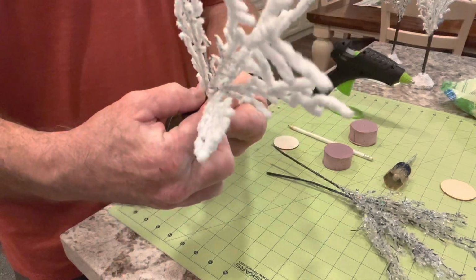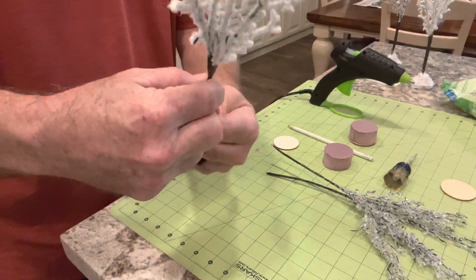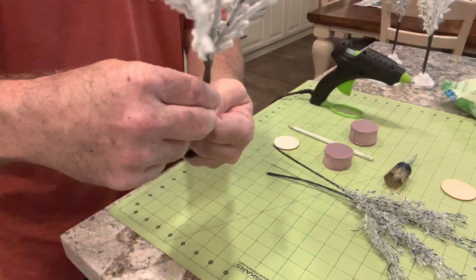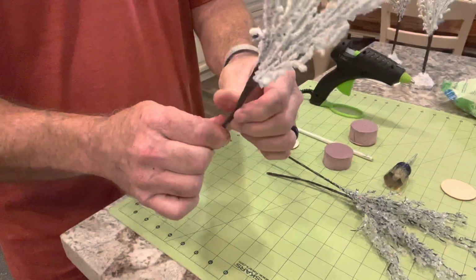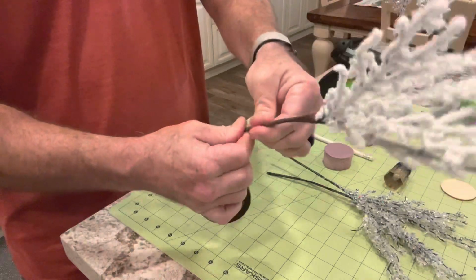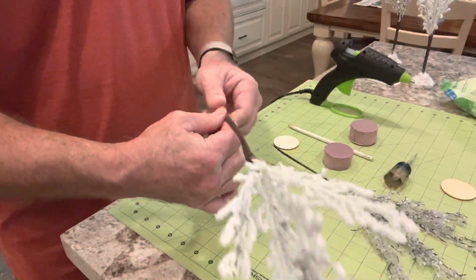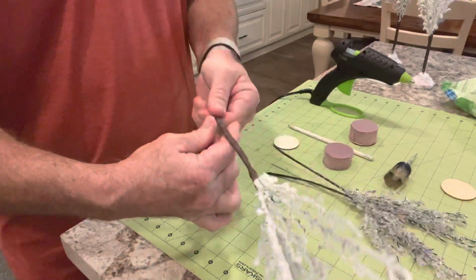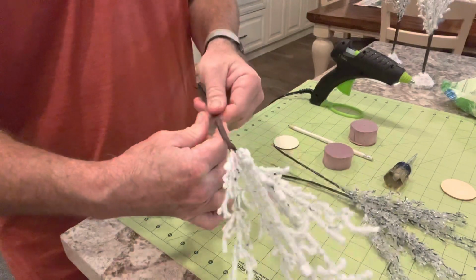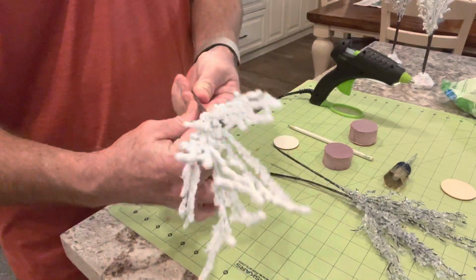and just wrap this bad boy with floral tape all the way down. If you've never used floral tape, it is a little sticky. So just be aware of that. It certainly washes right off, but just keep twirling this around and get a good overlay on there, a good amount on there. Now, I don't need to go all the way to the bottom because I'm going to cut that off to properly size the tree. And then I'm just going straight back up the top and putting really 2 coats. Is it necessary? Probably not. You could get away with 1, but I'm going to add just a second one here to go back up towards the top, just to make sure that these don't ever separate.